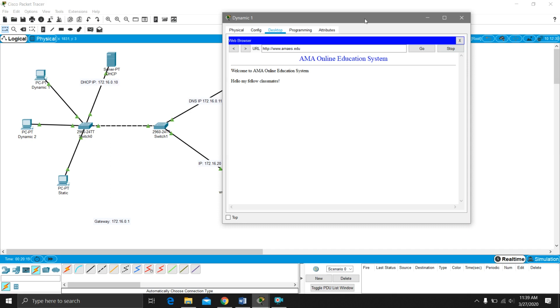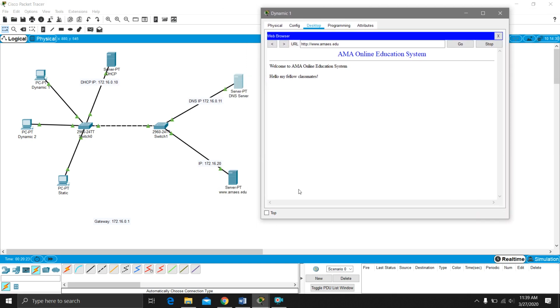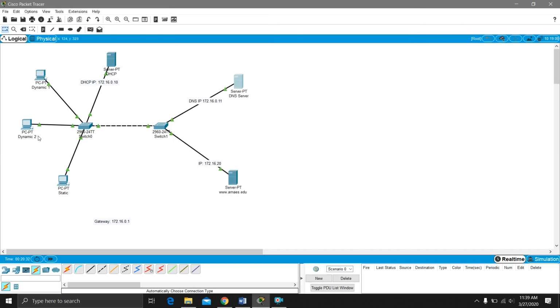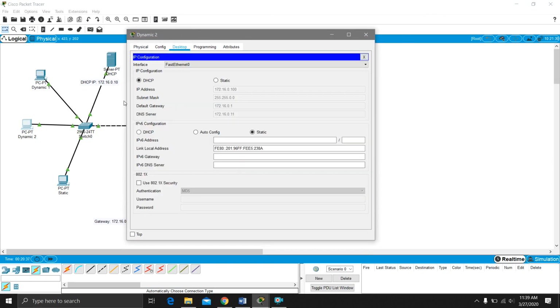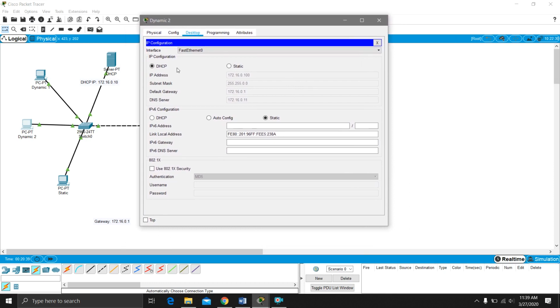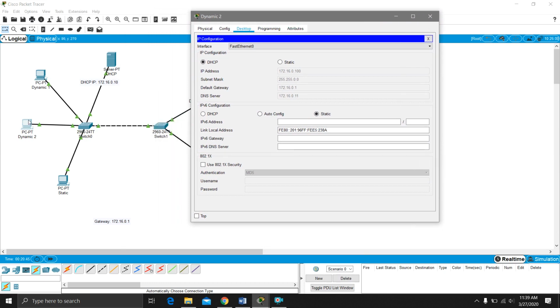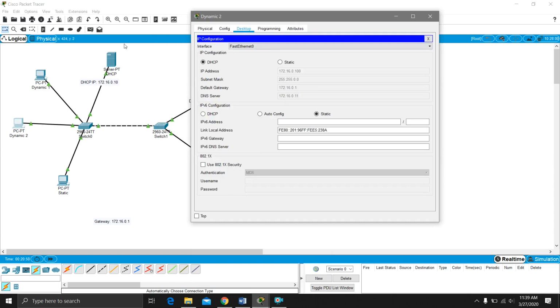So we can already view our website here, amaes.edu, using our dynamic configuration. Okay, the same with our dynamic PC2 here. As you can see, our dynamic PC2 has the IP address 100, which is from our DHCP server.